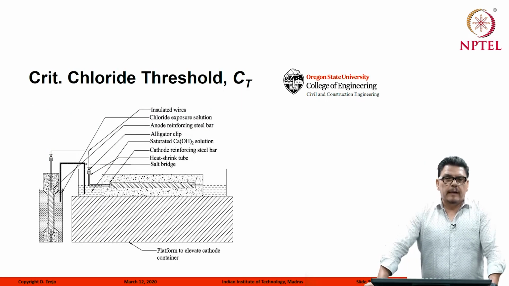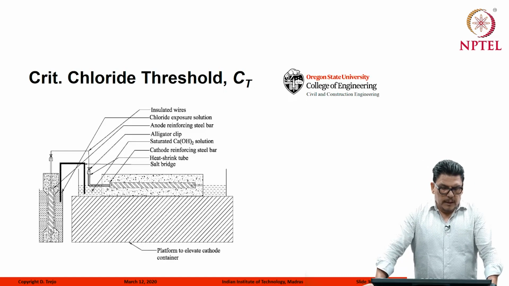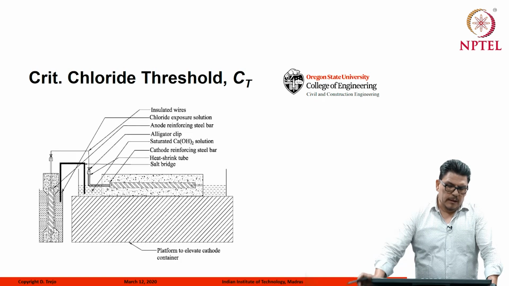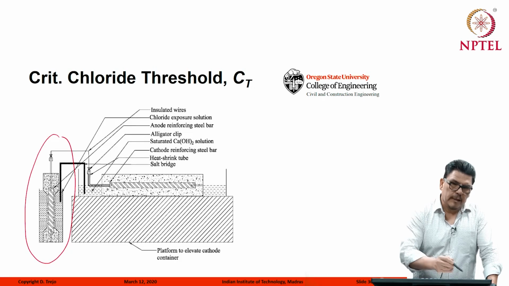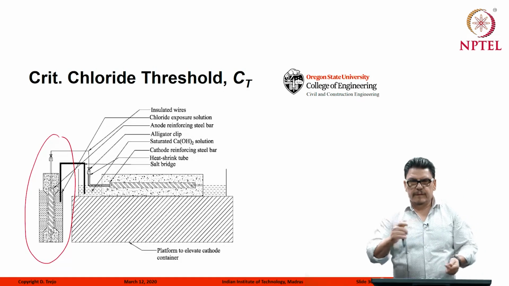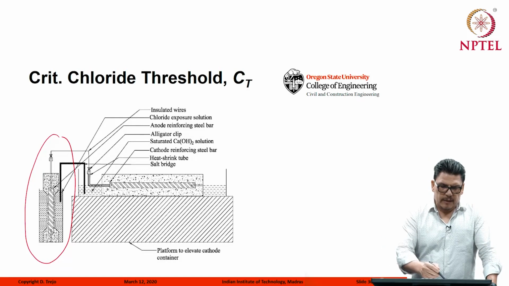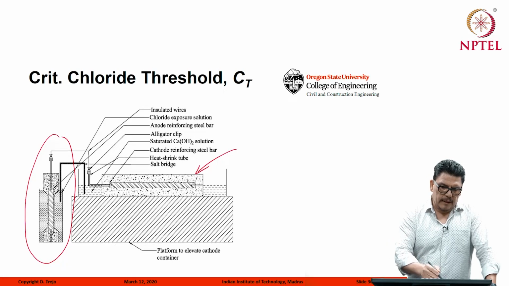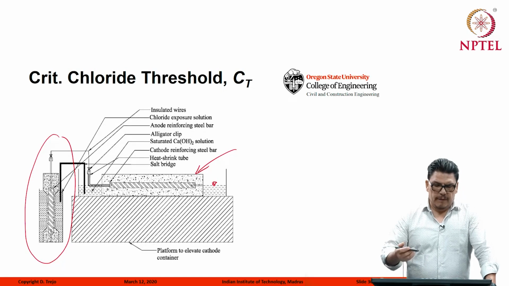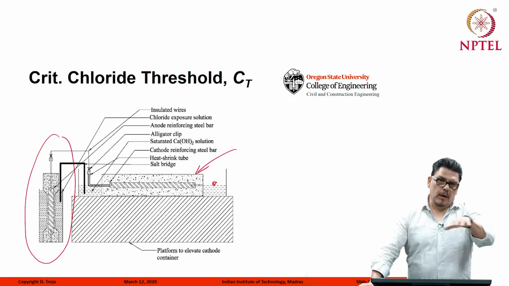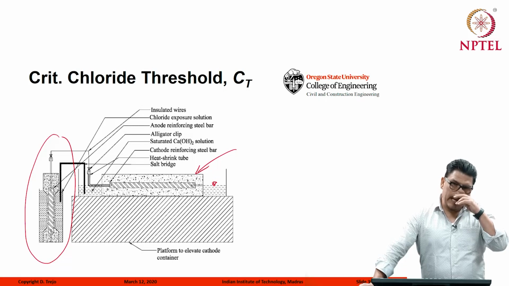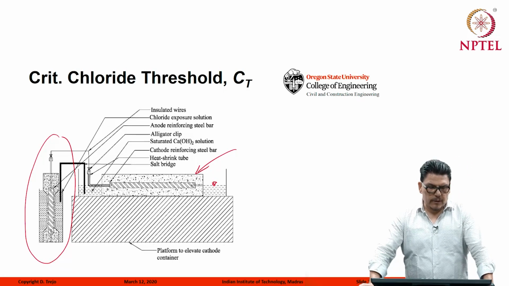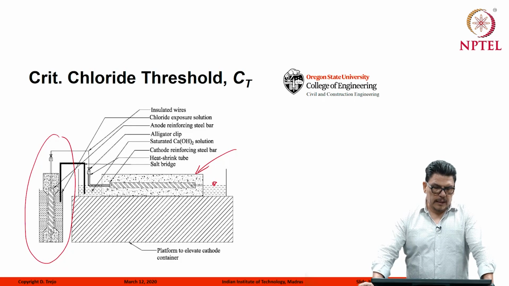So what we did is we developed a test procedure to predict or quantify the critical chloride threshold. You can see here's our anode. It's a relatively small sample, I don't know, 150 millimeters. And then we have that connected to our cathode here. What we want is some driving force, so we've raised the cathode above the anode. We have the bars horizontal, and we only have the solution in our cathode up to half the bar because we want oxygen to get into our cathode. And then we have those connected with both a salt bridge and a wire.